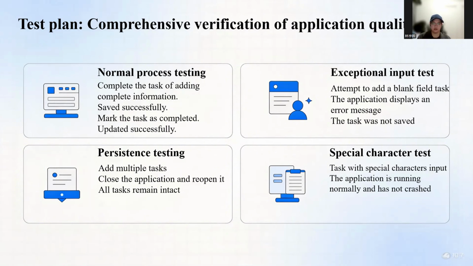And I tested the persistence. I added the task, closed the app, and reopened it, and all the tasks were still there. And I also tested the special characters. The app handles them without crashing, and all tests passed. And so I am confident the app works well.